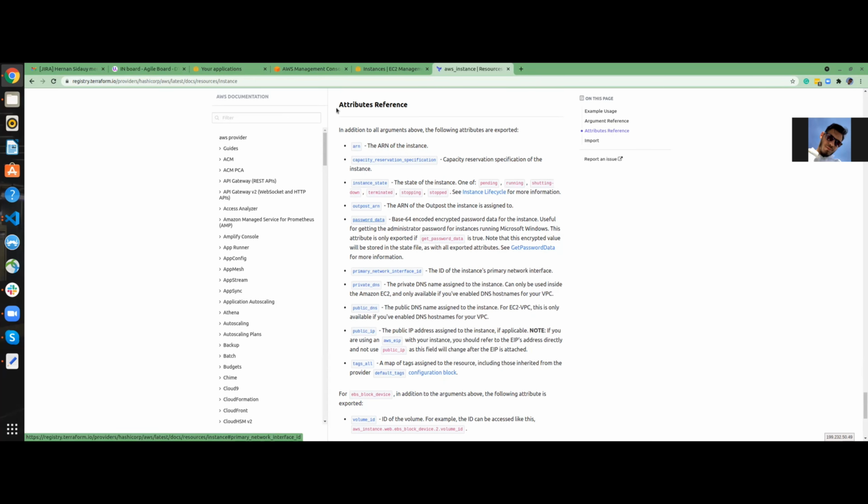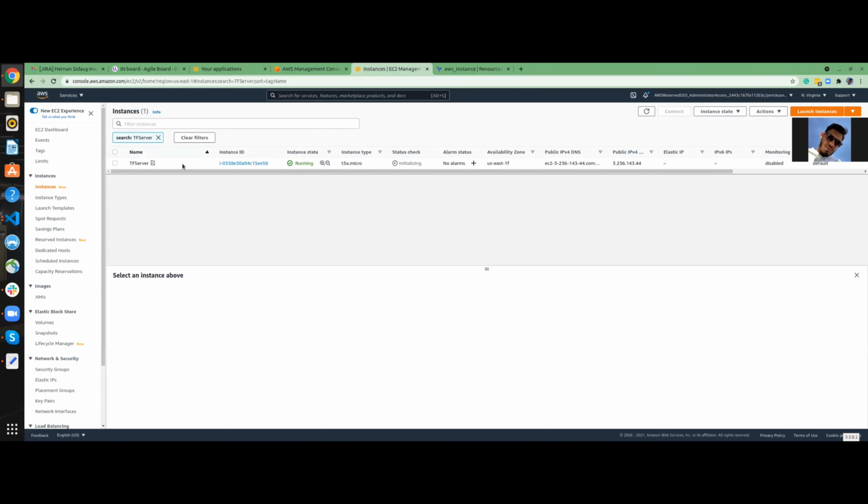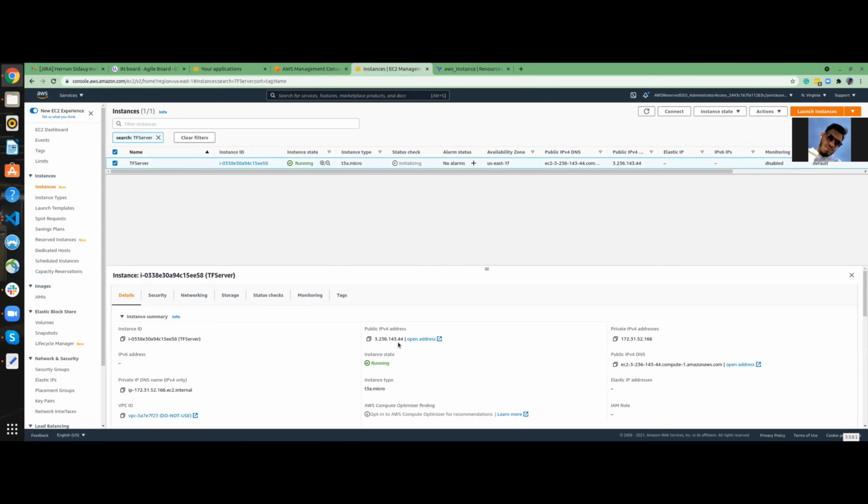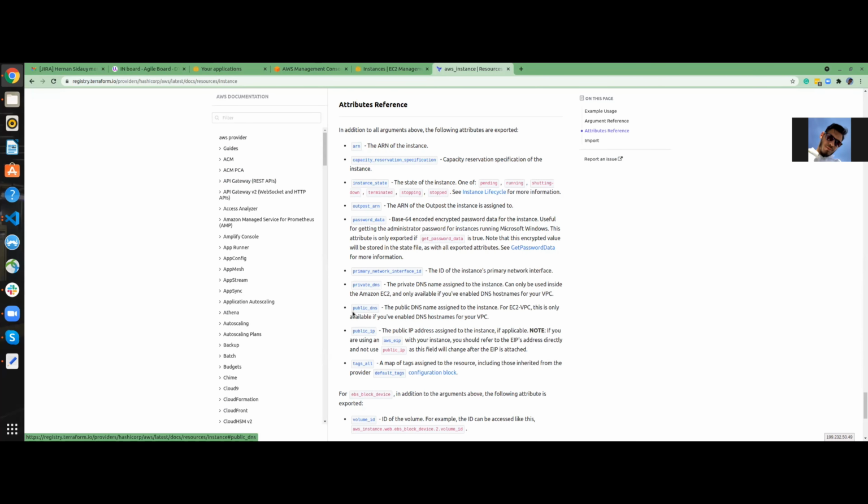In this example, we will use the attribute called public IP, that is this same IP. So let's go to our template to write the output block and pick this attribute.